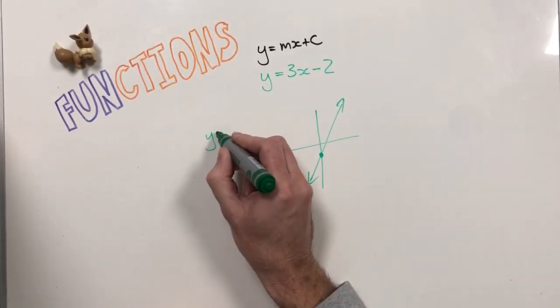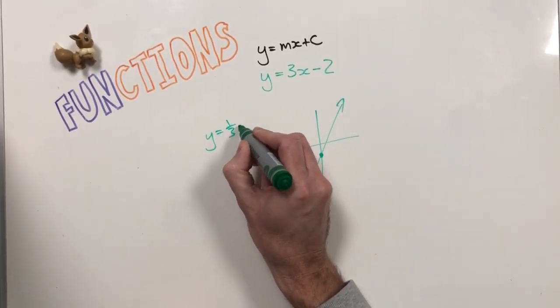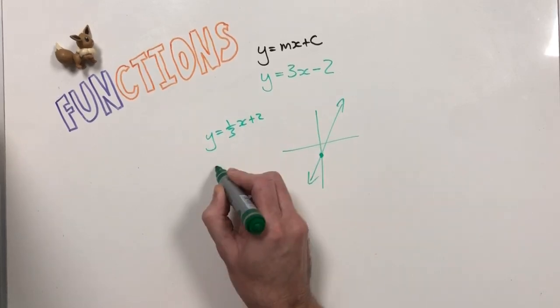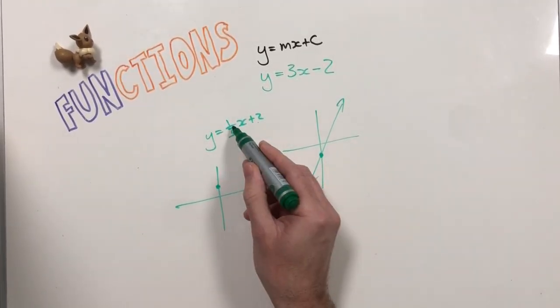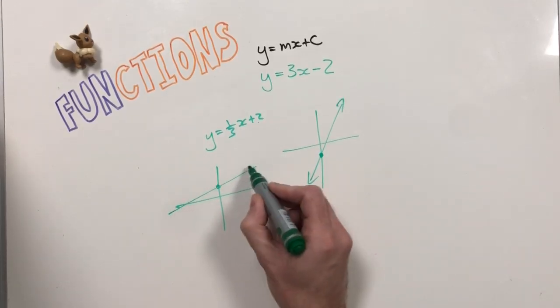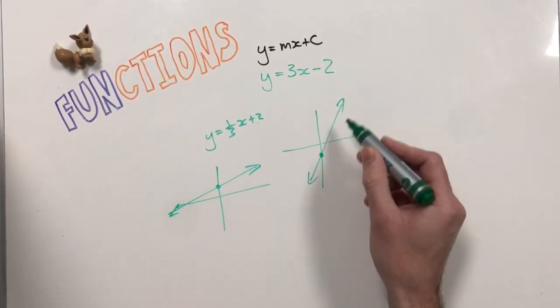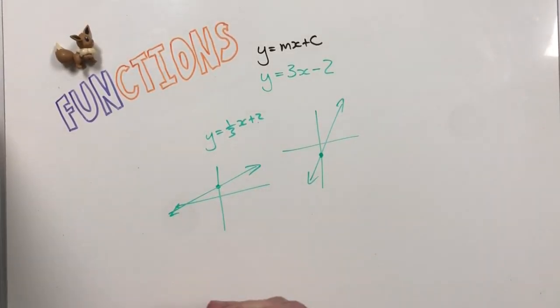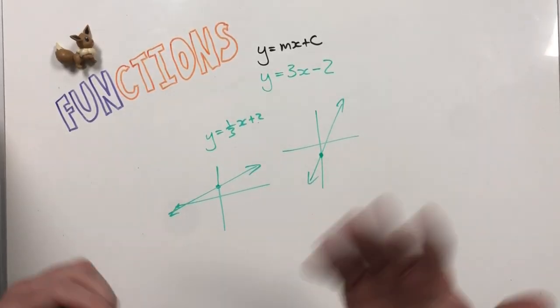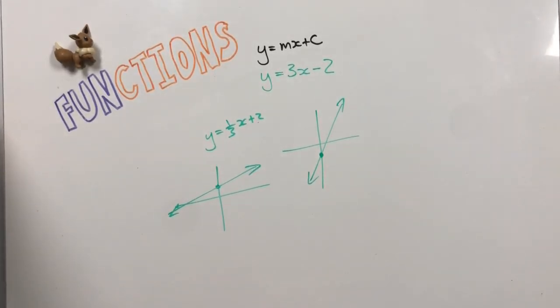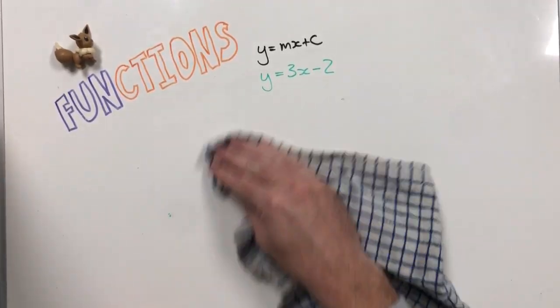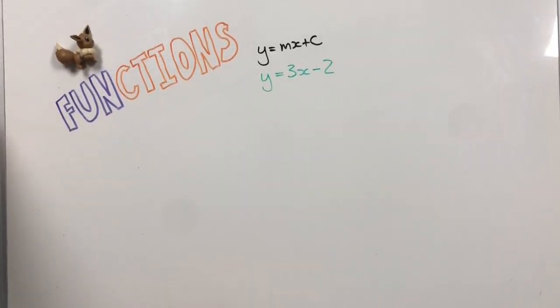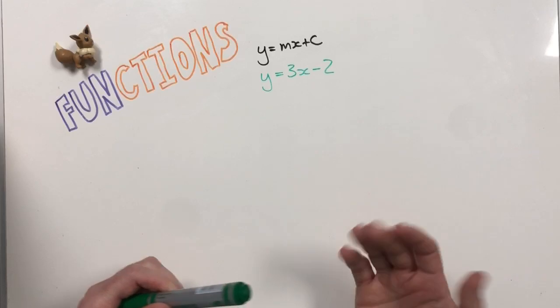Whereas if I had something like this, y is 1/3 x plus 2, that would be a y-intercept above, and then that is a lower gradient, so it would not be as steep as this one, actually the opposite steepness. But if you can't see that right now, don't worry. But in today's video, I want to try and explain just the basics behind input and output values when it comes to functions.